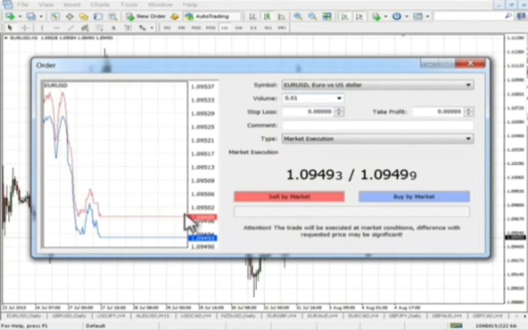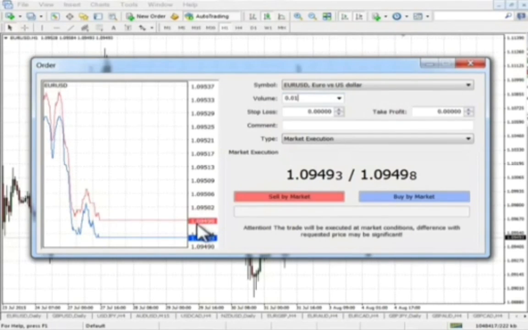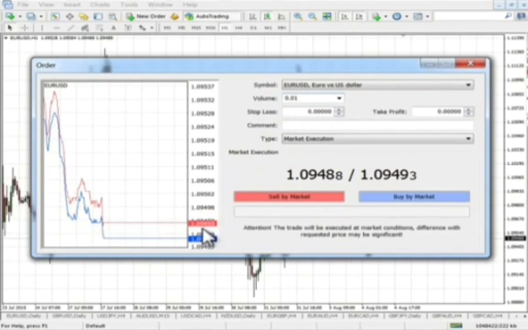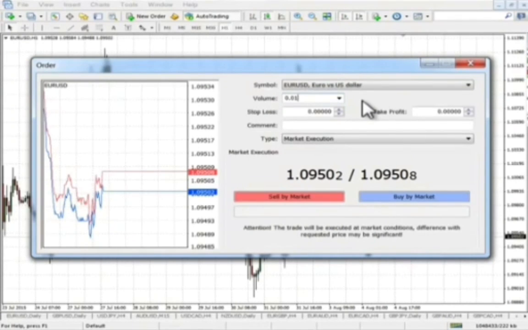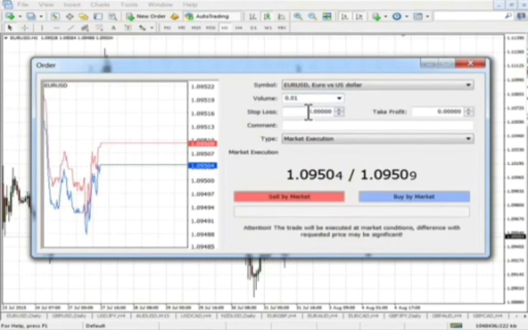So as each one of these pips moves, say from 95 to 90, 95.000, that's going to be roughly 20 cents for that particular denomination. A 2 pip move is going to be 20 cents. A 1 pip move is going to be 10 cents based on this. So you'll want to go ahead and make sure to put the correct volume in there. It's important to look over your order before you actually click what you want to do.